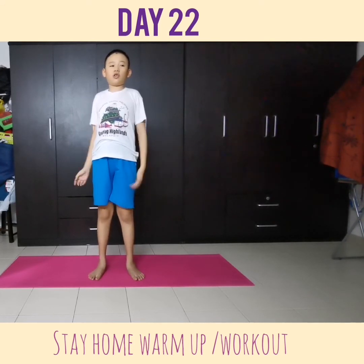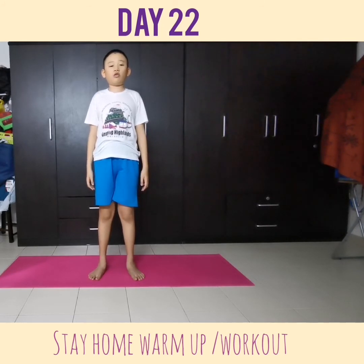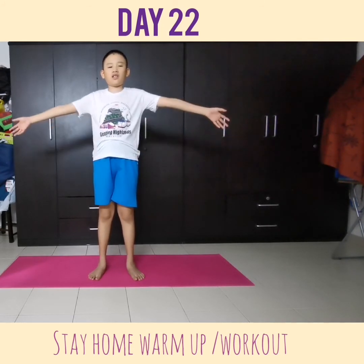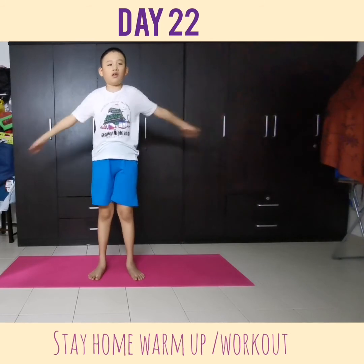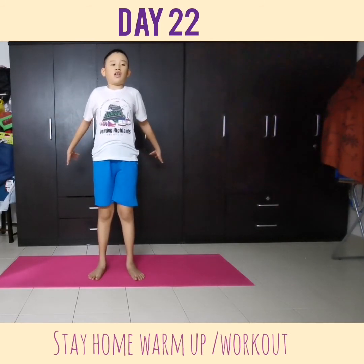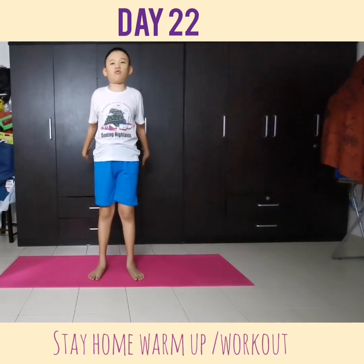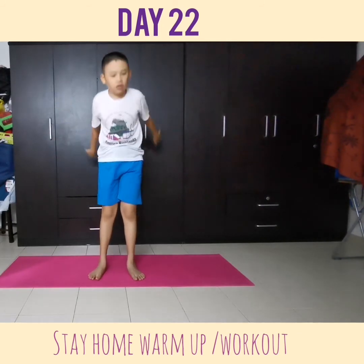Next exercise, we're going to stretch our hands all the way back. How to do this is very simple: just spread your hands first, and put your hands all the way back, but your body must be straight. Let's see how long you can stretch. You can stretch like this, you can do like this also.